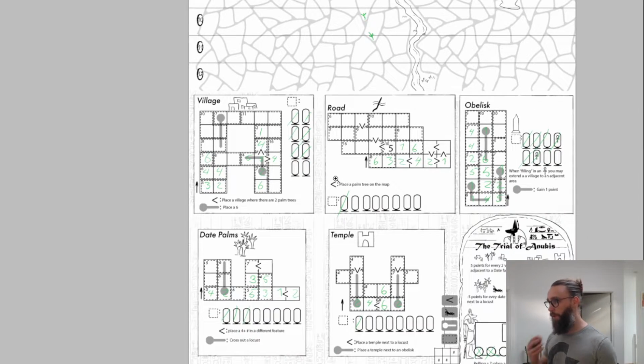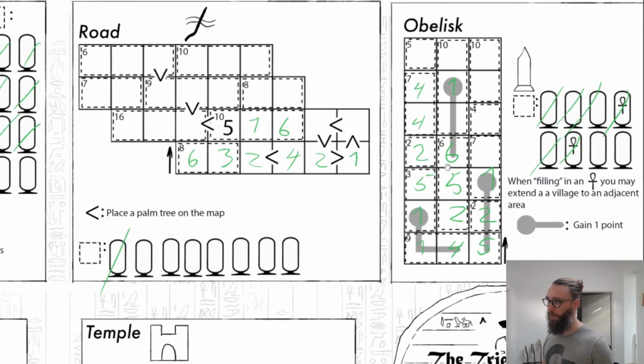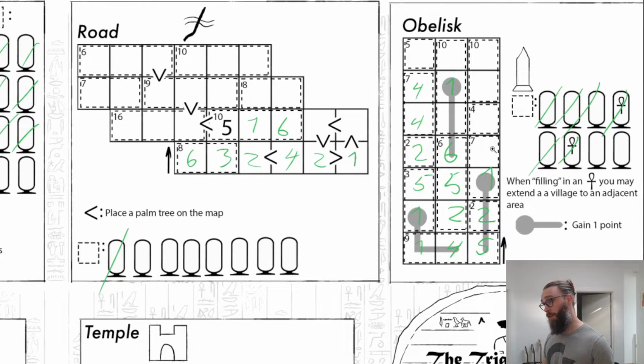Four and three. We could use that for the obelisk. Four and three, that won't give us an obelisk, but it gives us 1 point. That needs to be a six. I can get that one four. That was one obelisk.